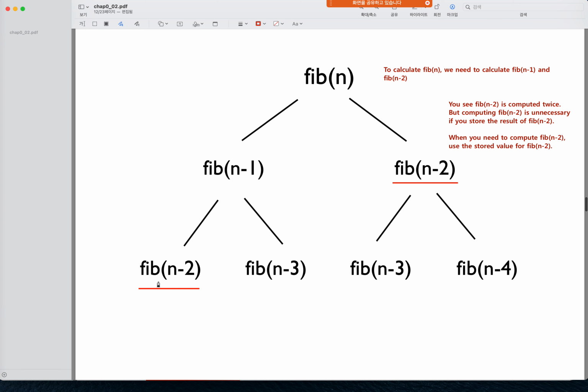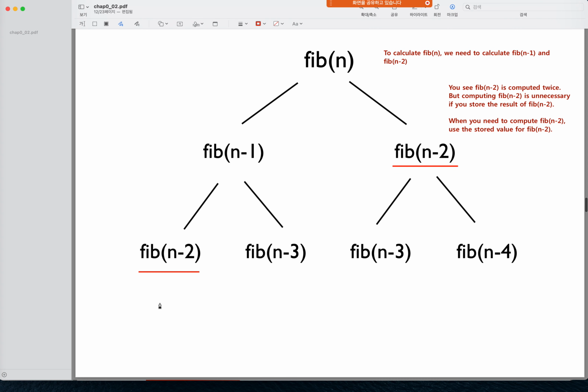Even though you calculate Fibonacci n minus 2 by some recursive operation, you have to do that again because this function is called again. So there's no way but calculating the same thing over and over.